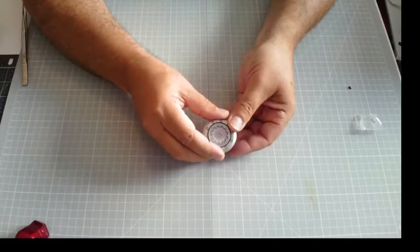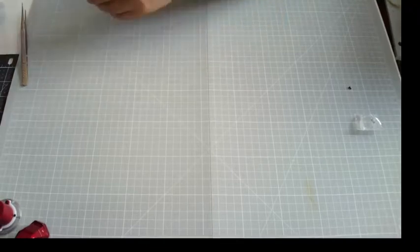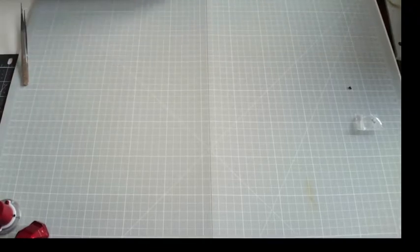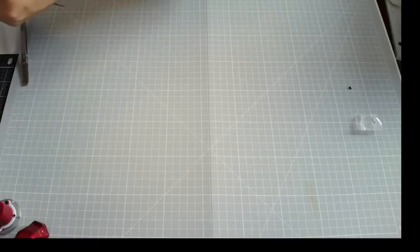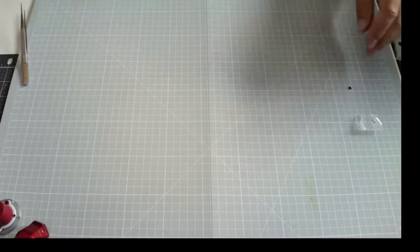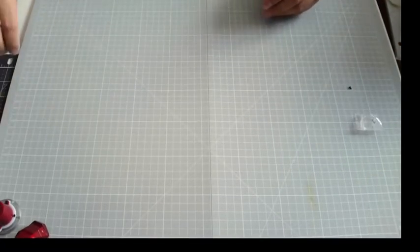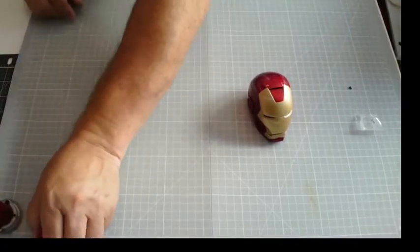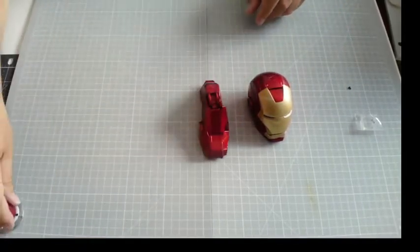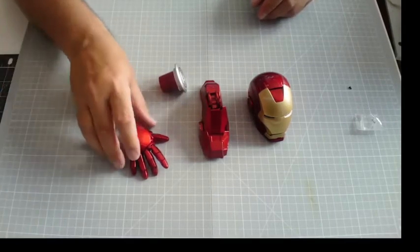Sir, the reactor has accepted the modified core and will begin running diagnostics. Is issue 4 complete? Brilliant. See, it's going to be pretty straightforward with all these parts. I've looked at some of the issues and there's not a great lot to them, but that's the first 4 issues anyway. Helmet, the foot, the arc reactor, and a hand, the right hand.